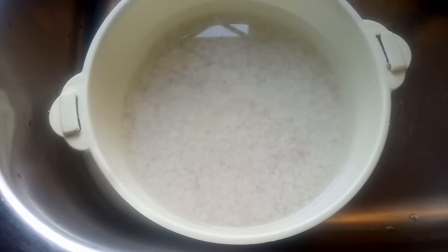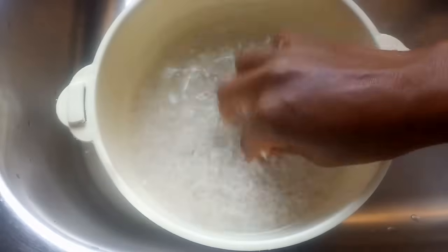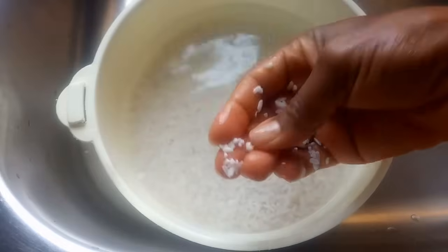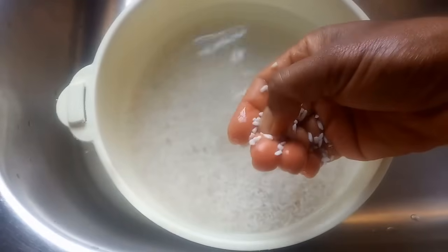Okay, so after 1 hour of soaking the rice, I'm going to strain this out. I didn't allow it to reach 2 hours because I noticed this particular type of rice absorbs water easily. Even within 30 minutes, the rice is already soft.